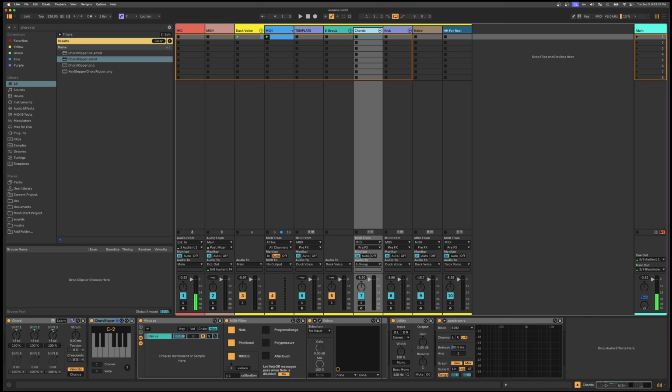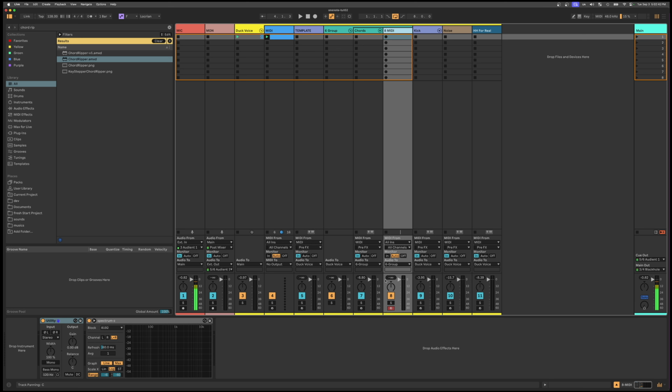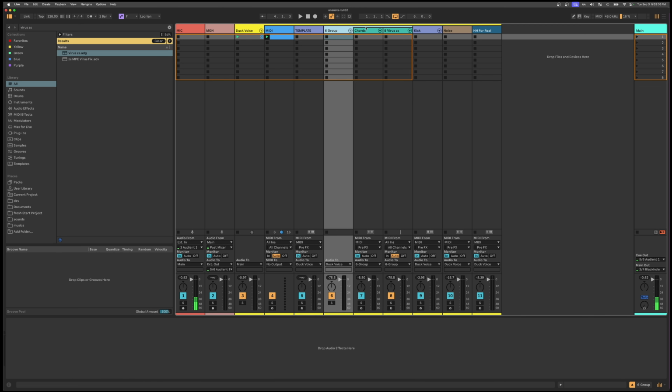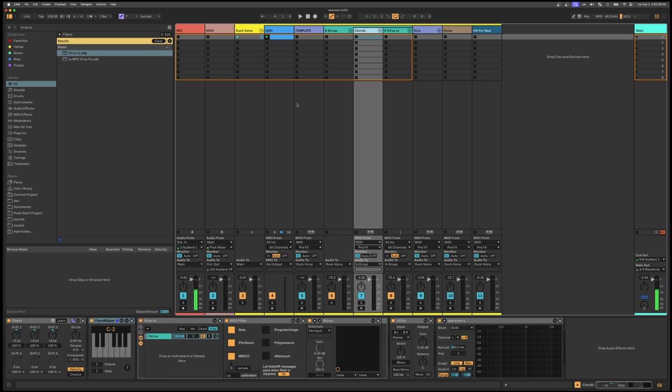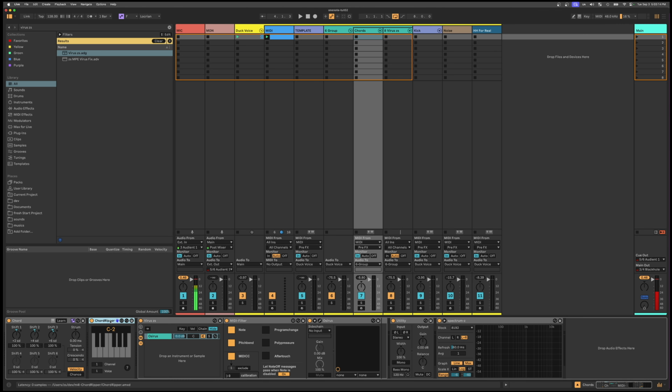I'm going to make a new track, just Command Shift T. I'm going to leave the MIDI from as is. I don't want it to receive the MIDI because what I'm going to do is add the Chord Ripper device to this track. And so this track is receiving MIDI from the MIDI channel. It's turning it into a chord, a seventh chord, which then passes through the Chord Ripper.